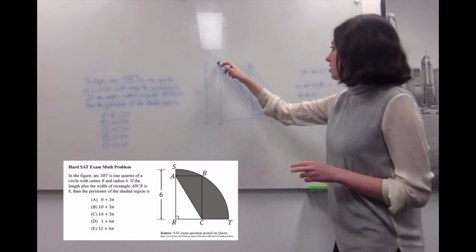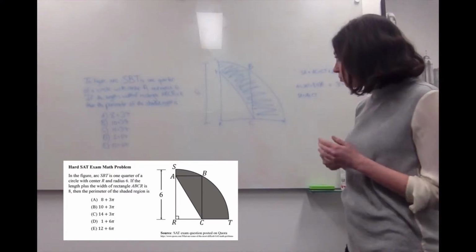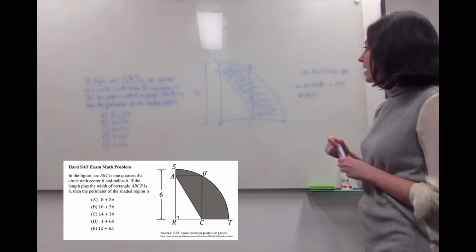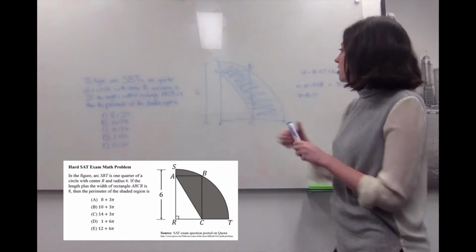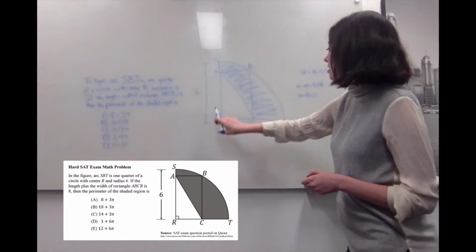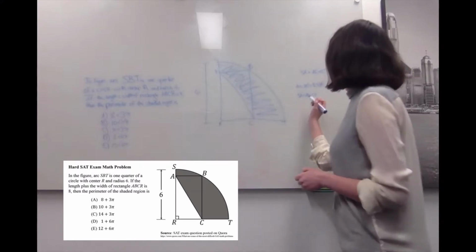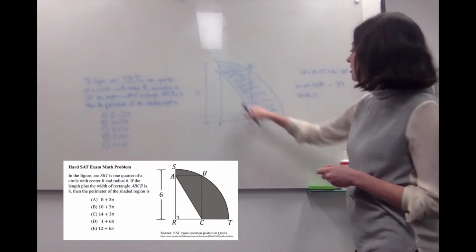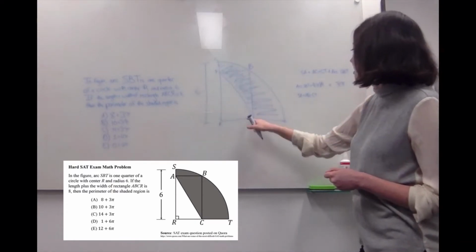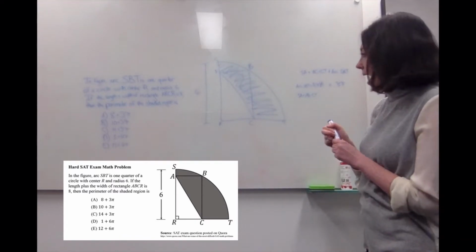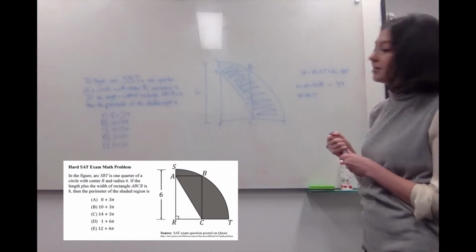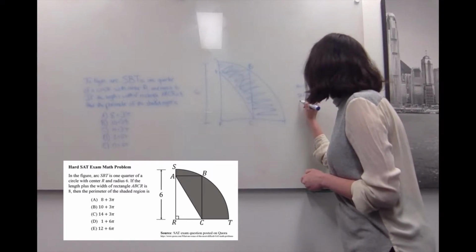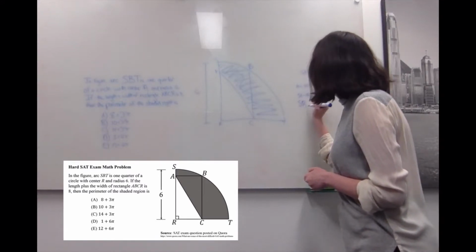But how are we going to find the length of this bit? Well, if we put it together, we need the length, if you write it out, of SA plus AR plus RC plus AC, right? So we need SA, AC, CT. But we look and realize that can be rewritten a different way.